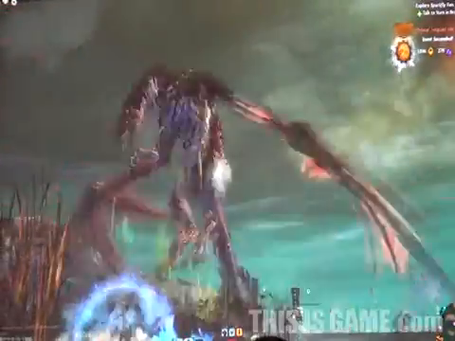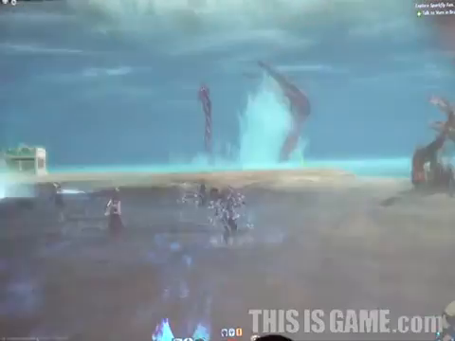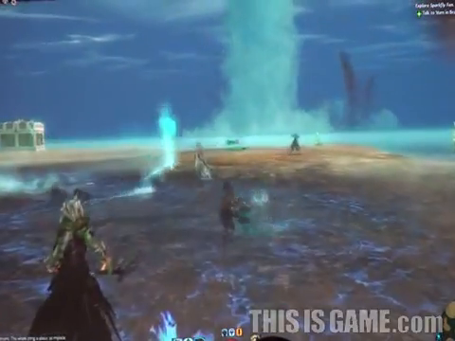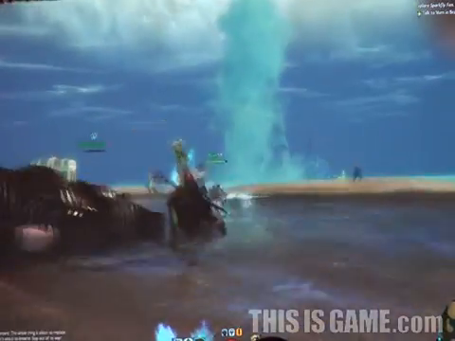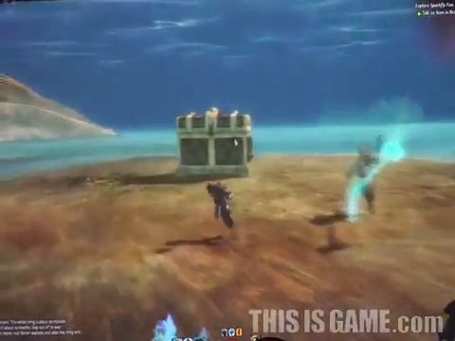Oh, and they've got the dragon, he's going down. Here he goes. And he drops down to the bottom of the ocean there, and everybody gets a giant chest that they get their rewards from killing the dragon.